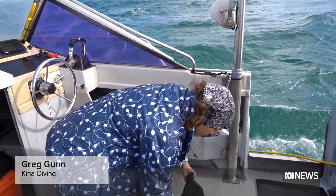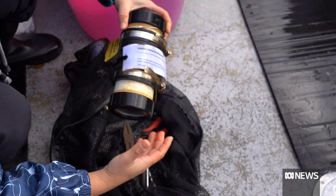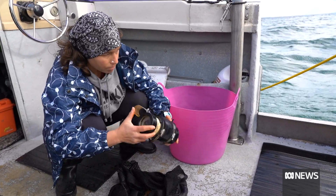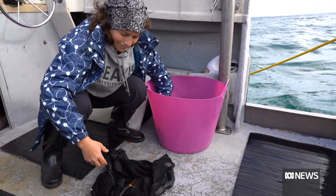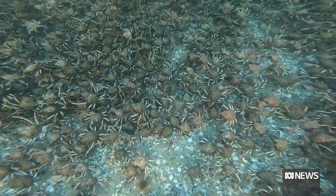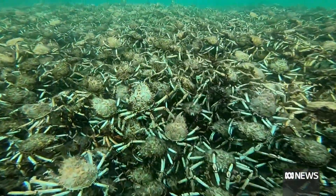Deakin University started its research two years ago, but funding is minimal and inconsistent. There's no guarantee the cameras will go out again next year. We know so little about spider crabs, and also many species on what's called the Great Southern Reef — the southern coastline of Australia. For me that's very concerning. The more information we have about these species, the more we know what pressures they might be under and how to look after them.